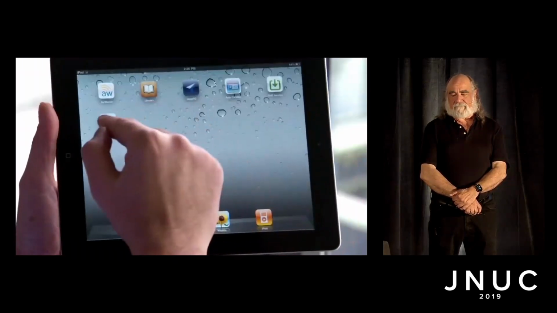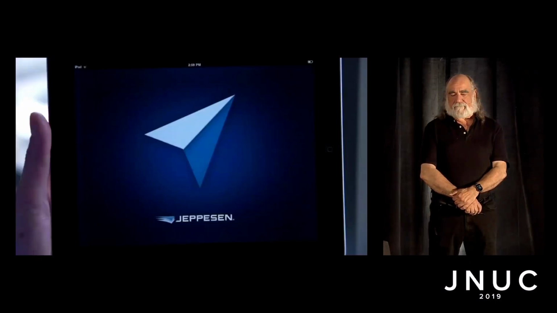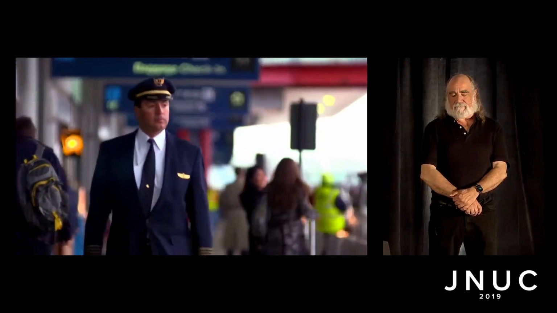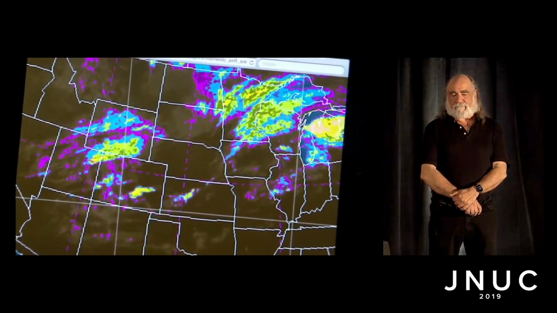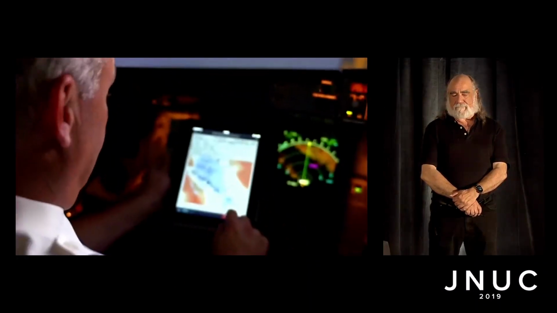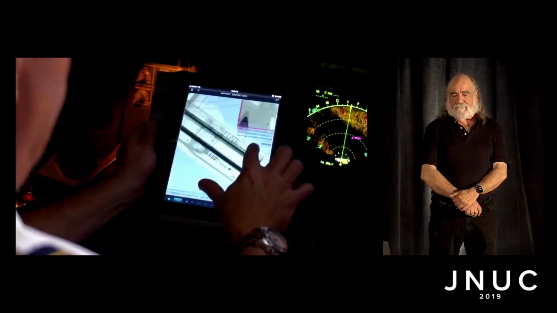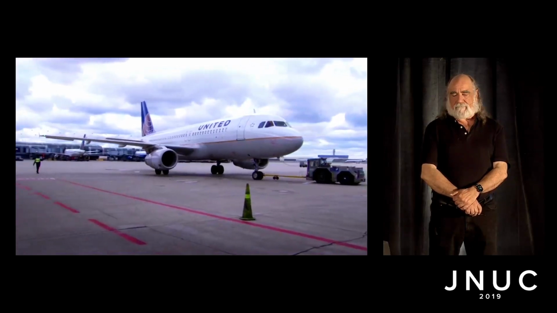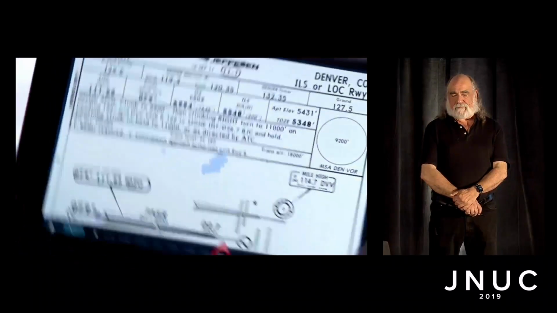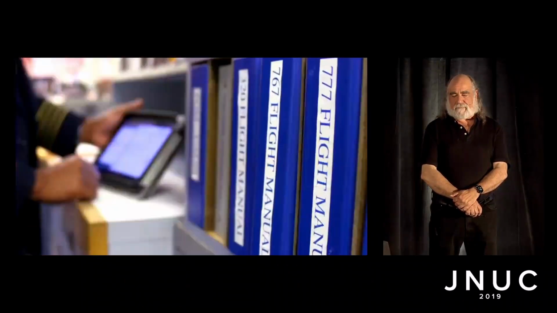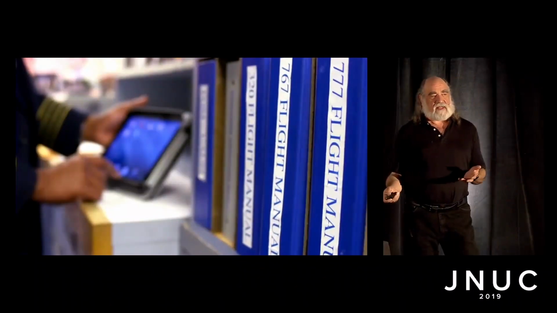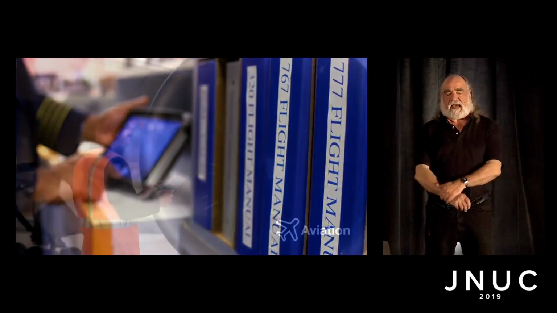What the pilots see is a content locker, an e-reader, and the Jeppesen mobile flight deck application. When the pilot arrives at the airport, we're able to connect, get current weather, get schedules, get all the gate information for the aircraft, and once you're en route, they have all the charts that you need. We've got all the surface maps, we'll have the departure procedures. The iPad is extremely readable, and you can get to that particular chart or that particular piece of information quickly. So that's really a useful tool. And airlines have been quick to adapt to that.